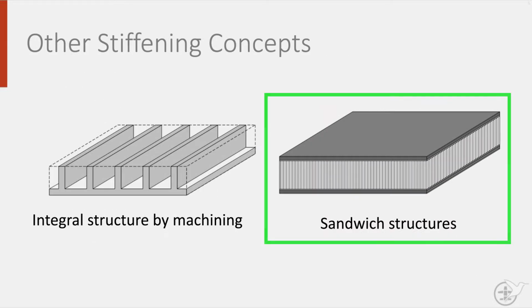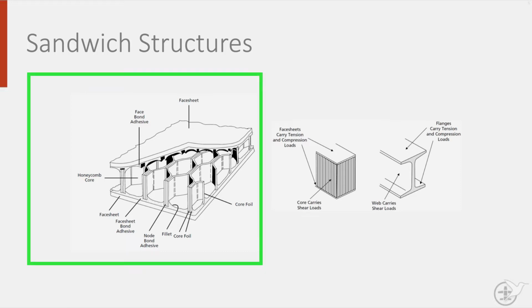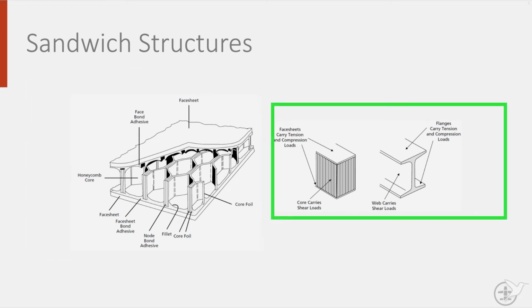A sandwich structure, such as this one, consists of 2 smooth faceplates made from metal or composites with in between a low-density core. In fact, you probably have seen it before in your average cardboard box, which is also a sandwich structure. The core of these structures can be honeycomb made from either polymers or metals, or made of foam.